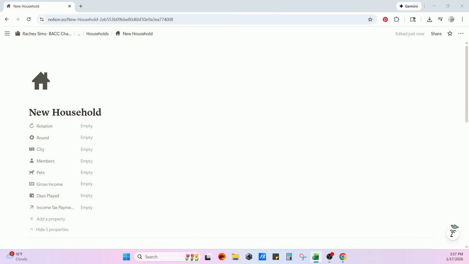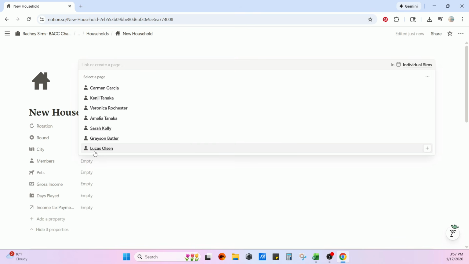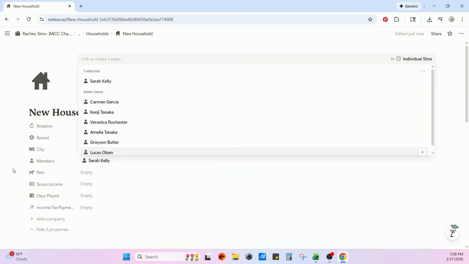So this was her first round, but rotation 2. So we'll say rotation 2, first round, and that's just, we started the second rotation playing her first. And then the city is Willow Creek. The members, we have everybody here now. So I'm gonna click Sarah is right there.